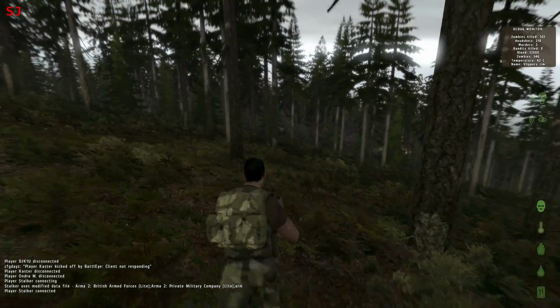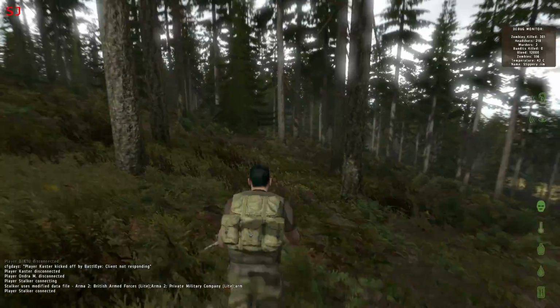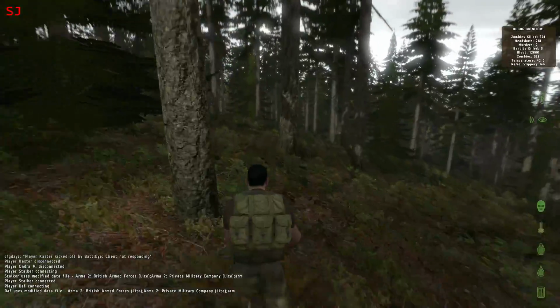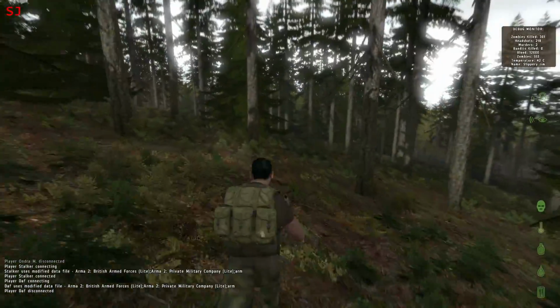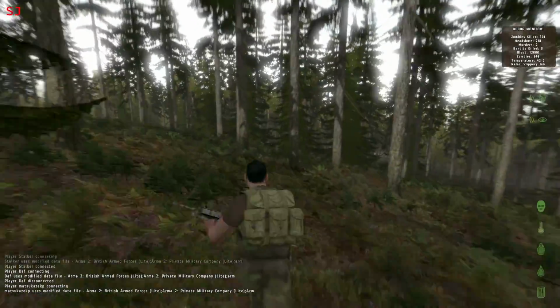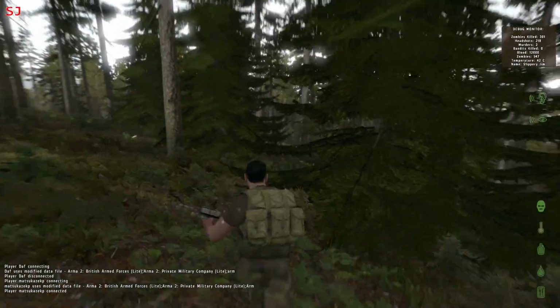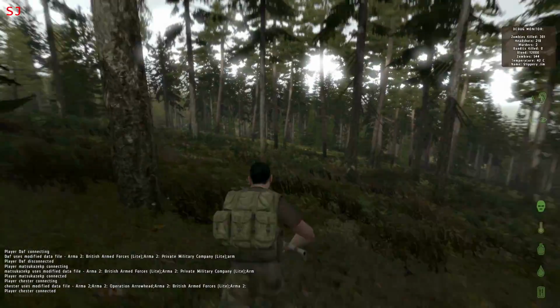Okay guys, well, we've cut out a little bit of the running because all I've done is basically run from where we were near Polana, Gorka, that area, and we've just run basically north. So we should be somewhere nearing Krasnostav at this point, which is near the northeast airfield, otherwise known as Krasnostav airfield.